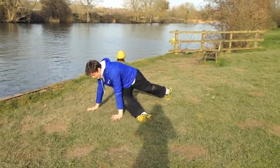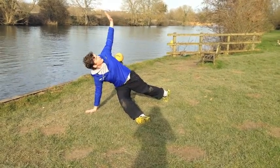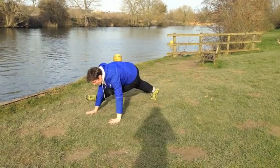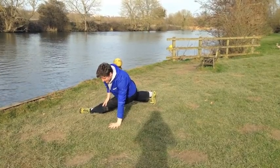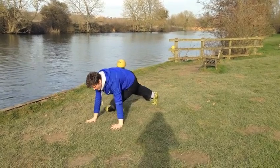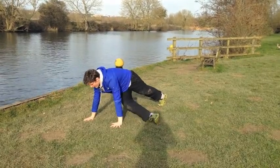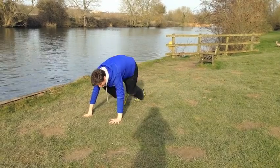From there, very simply take the same side hand up to the sky, hold that for a moment, and down across to the other side. There's not a perfectly straight leg here — slight bend in the knee, that's fine. Just up and down, working through from left to right. Another little variation of a hip stretch.